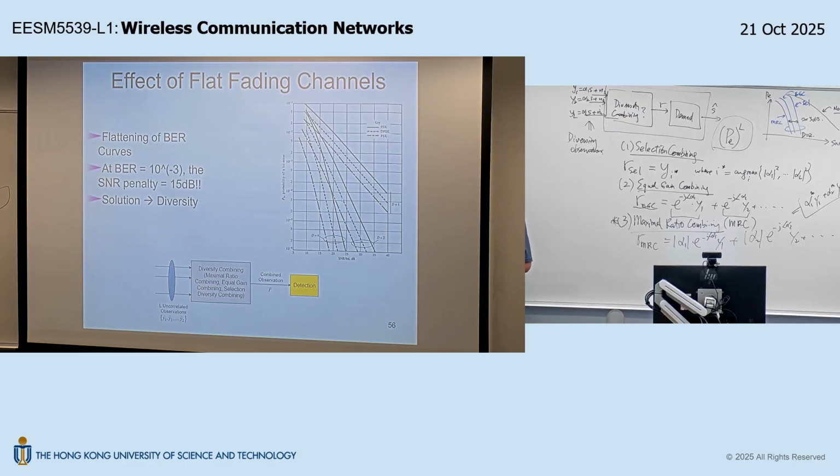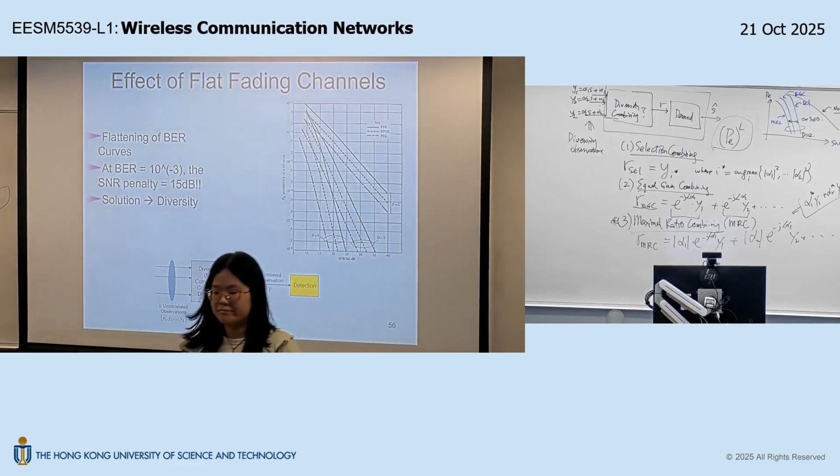Understand? Because throughout these n preamble symbols, the switch position is in position 1. So therefore, all these preamble observations would be coming from the first receive antenna. If they are coming from the first receive antenna, these preamble observations only contain alpha 1. And then using this least square estimation, you can only estimate alpha 1, right? You cannot estimate alpha 2 because you have no observation.